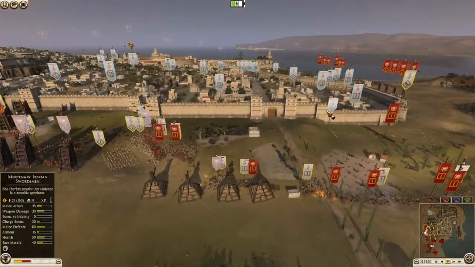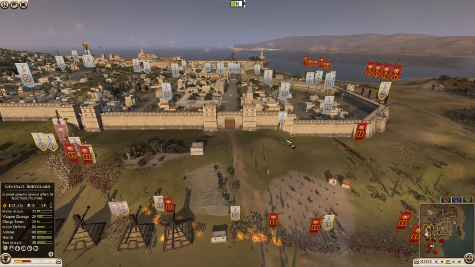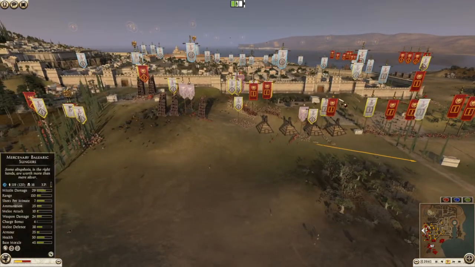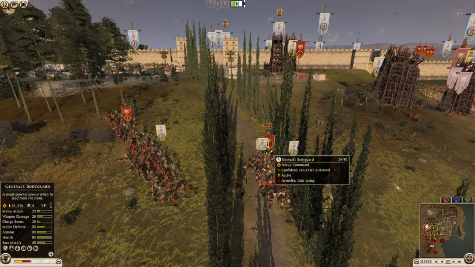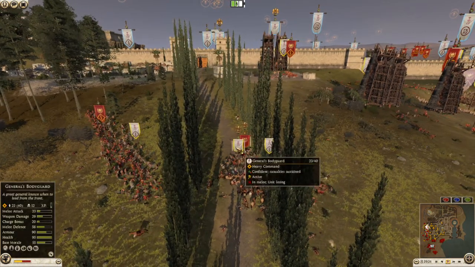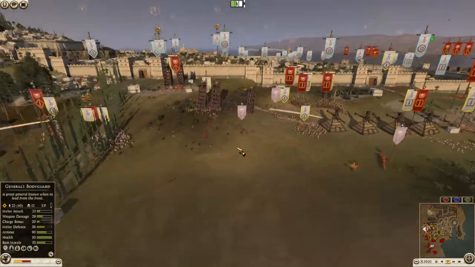Have some routing going on here from... Yeah, Iberian swordsmen got absolutely thrashed by these Principes. It's no surprise. These guys are very lightly armored. They have great melee defense, but they have little to no armor. Rome's bodyguard is now being sandwiched between two units. However, Carthage's general is losing still. It looks like it's starting to switch around a little bit.